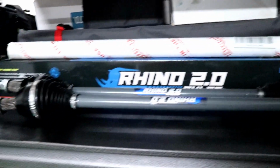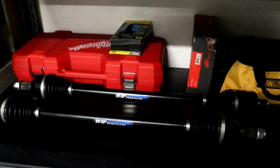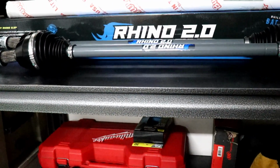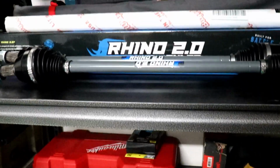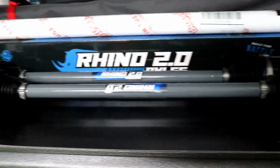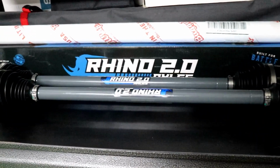We are going with Super ATV Rhino 2.0 axles. So quick thing, funny, they are running out of grays. They've since changed back to black, just like when I did this before with the stock suspension. Kind of annoying. They don't intentionally give you a matching set. So they've got specific rear axles, which these are up here, for the Lonestar travel kit. These are specifically made for the suspension setup.